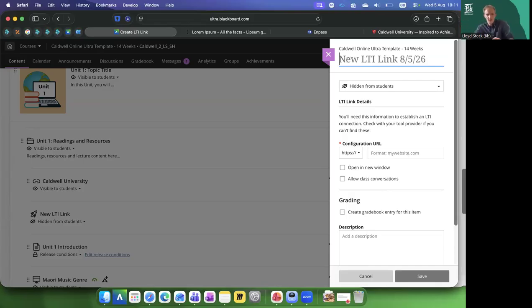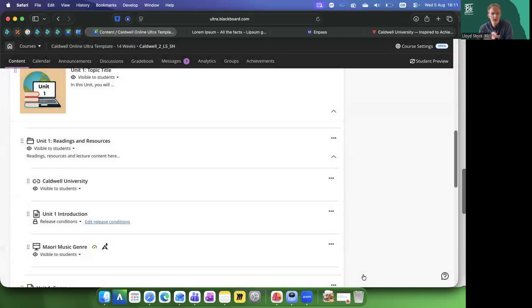But you've got the top here, you have your LTI tool, which could be something like Padlet. If any of you have played with Padlet, you paste the URL in here and off you go. That will then allow the students, if it's a thoroughbred LTI tool, to connect into that tool without any authentication. It just treats them as a student because they are a student in Blackboard. I mean, it is authenticating, but it's using LTI to do that. So LTI tools can be added in as well.